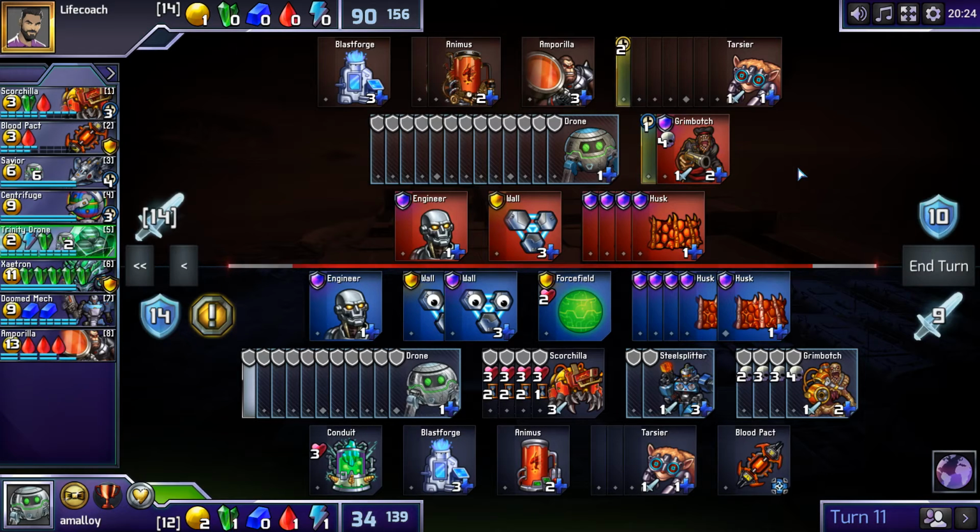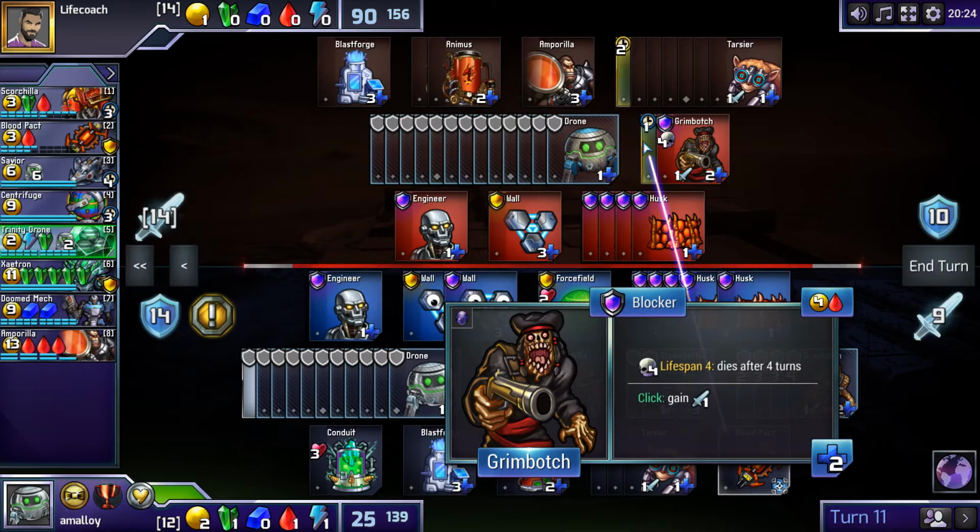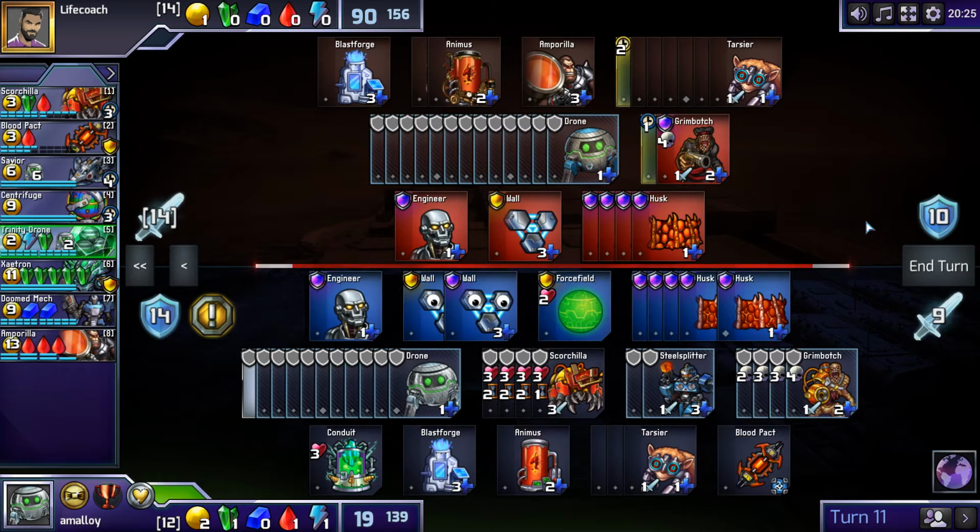Because, okay, what am I threatening next turn? 4, 6, 9, 12. That would leave him with 2 defense, and you'd have to come up with about 11 more on 14 drones. I don't think he can do that. So the question is, would I rather build the force field or the husk? Or the blood pact. I think I'd rather have the force field, given that he can't take this gambit. I think.